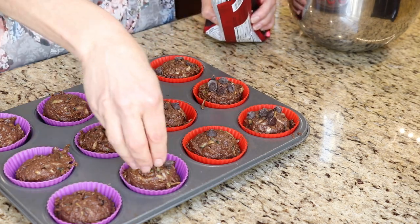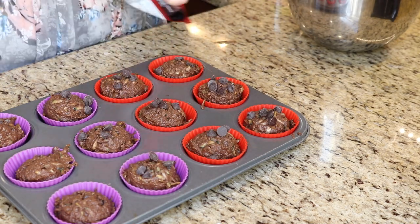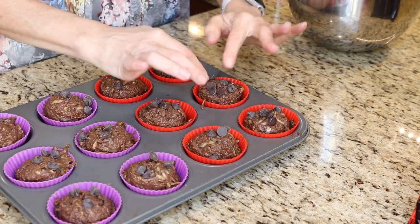So I'm going to pop the muffins in the oven, and while I'm waiting for them to cook, I'll go ahead and tidy up the kitchen and then wipe down the fridge.